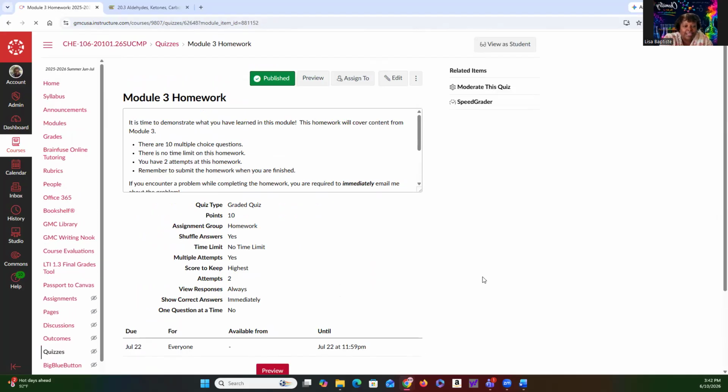And then your homework, just like other modules, it's 10 multiple choice questions. There is no time limit for the homework, but you do have 2 attempts. So very important. If you submit your first attempt and you didn't do as well as you wanted to do, make sure that you ask questions or you refresh your information for this particular module before you do the second attempt, because I don't want you to do the second attempt and not do as well as you're hoping to do. The highest grade from the 2 attempts will be the one that's submitted into the grade book. All right.